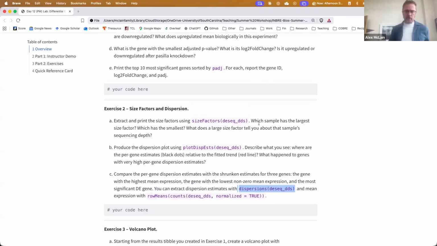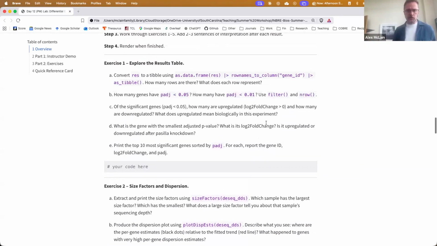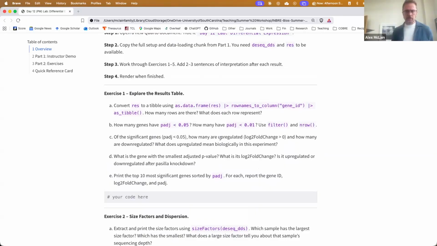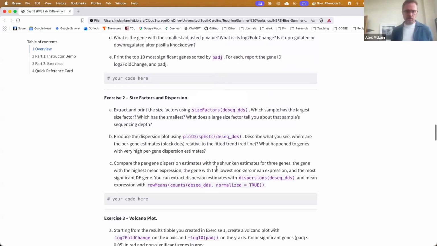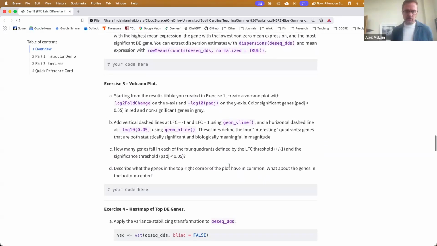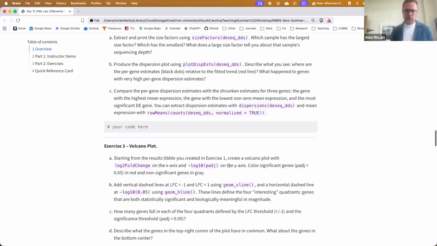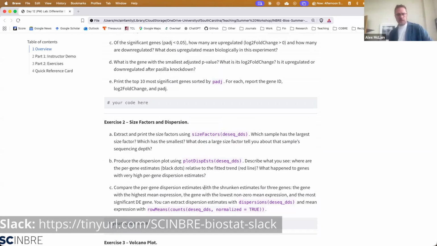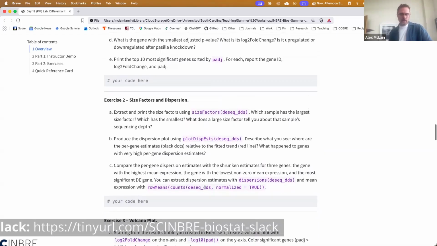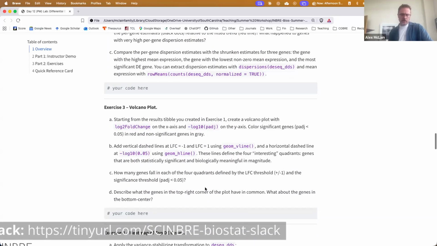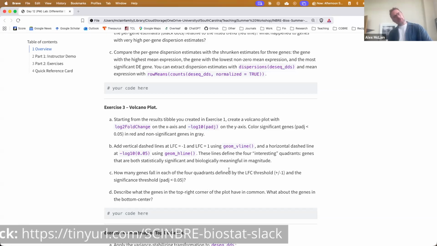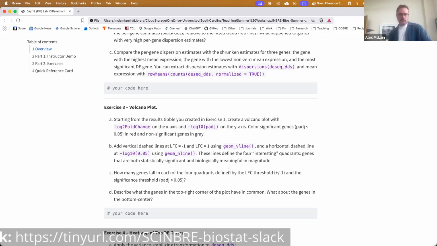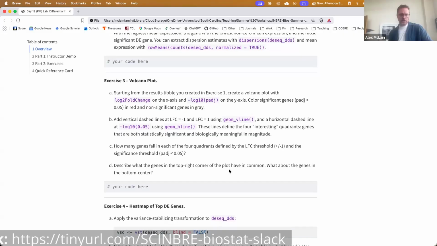So do your best on these. I realize this is more questions than we've had in the past. I'll try to give you a little bit of help, particularly on this 2C. So I'll give you some code to help you out with that. Looking it over, it is a little more challenging, but everything else is really just following the steps and code that we used in the morning.